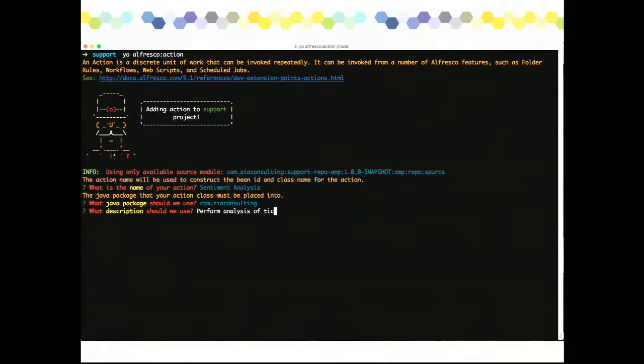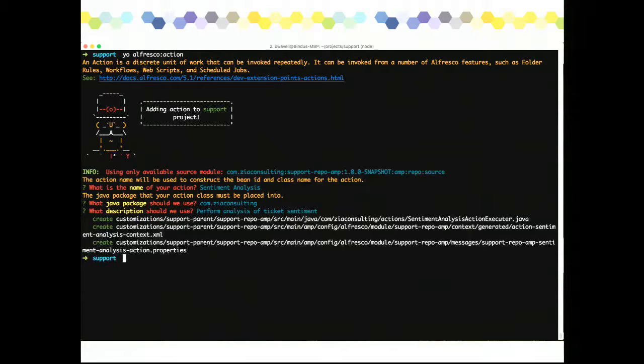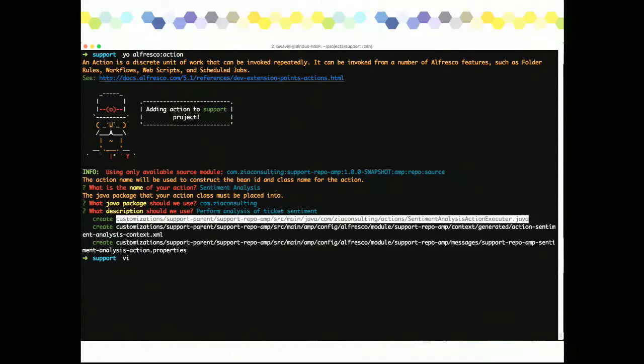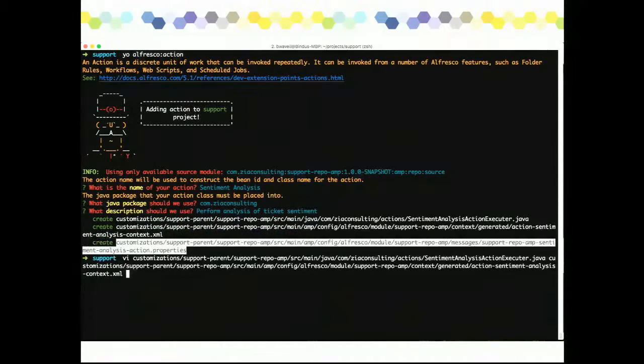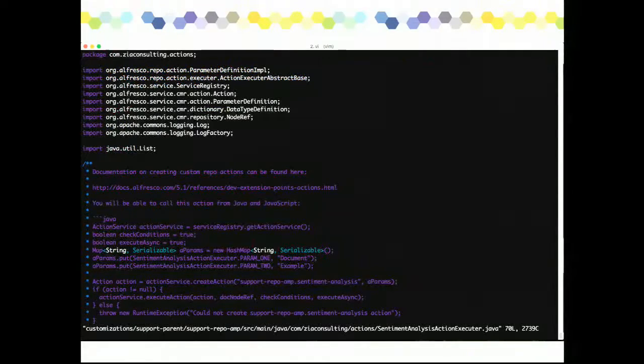You give it a name, a package, and a description, and then it'll scaffold out the action class, the bean for registering it, and also the NLS file, and it will register the NLS file. So we can quickly see those files. This is the class.